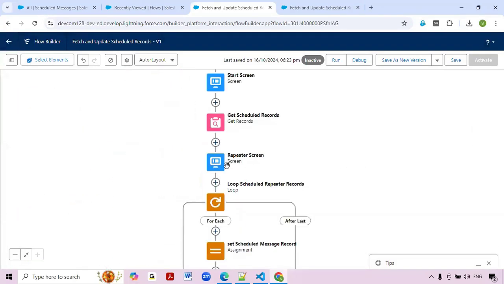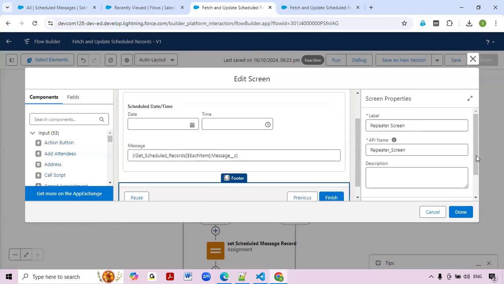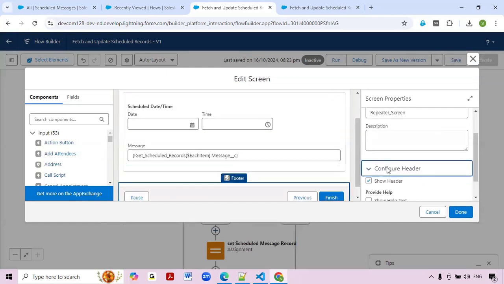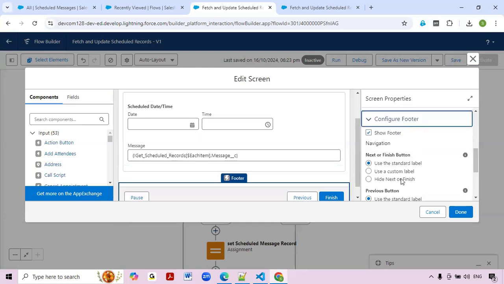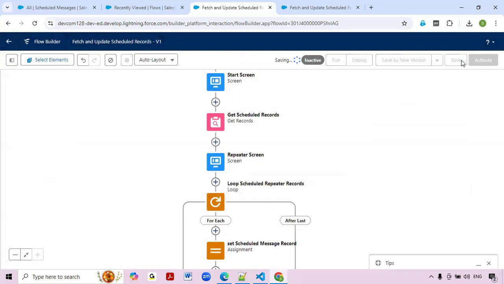In this screen only, right? We have to use the repeater, yeah, sorry, repeater same. A little bit confused. So here the label is update. Click on done. Click on save.